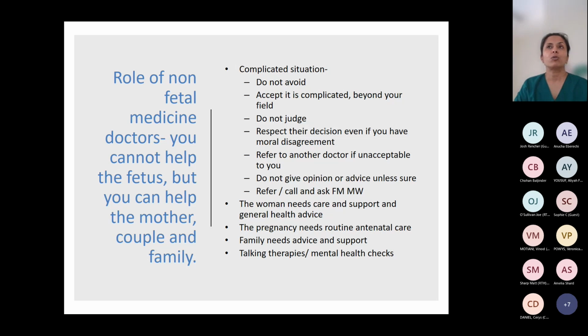Say in your opinion, it might be a mild abnormality and the couple have decided to terminate the pregnancy. We don't know what their circumstances are. So not judging their decisions. Equally, we might think that this is a very severe abnormality and we know that the prognosis is very poor and this baby is not going to have a very good quality of life. Or even we have had lethal abnormalities recently where couples have decided to continue with the pregnancy and they say, we just want to hold the baby and see the baby.